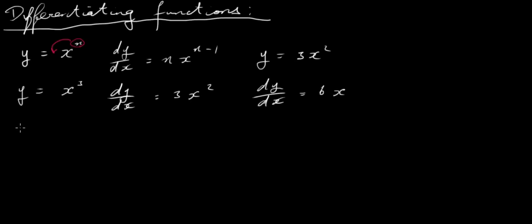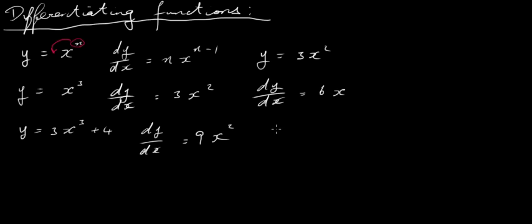Let's try another one. Let's say we have y is equal to 3x cubed plus 4. Well then dy dx will just be, bring the 3 down, multiply by 3, that'll give you 9. x, subtract 1 from the power here, so it'll be 9x squared. Plus, differentiate a constant, that'll just be 0, because 4 doesn't change with respect to x. So our answer here is just simply 9x squared.